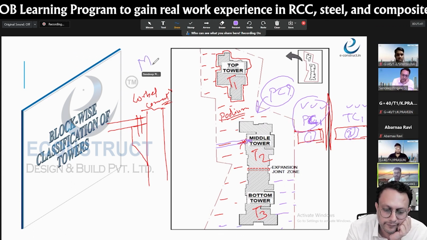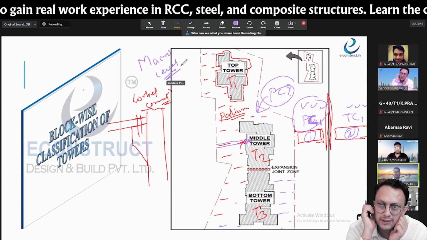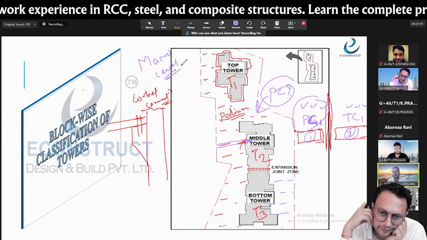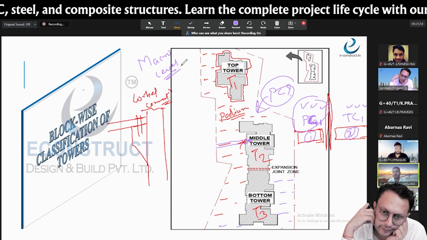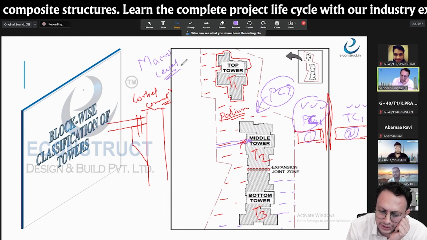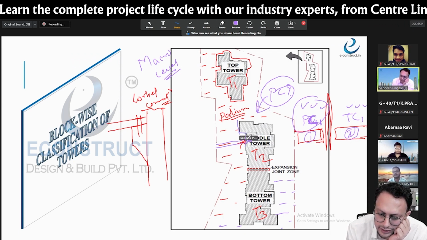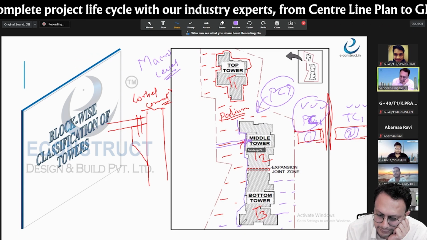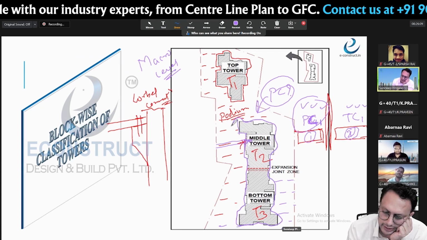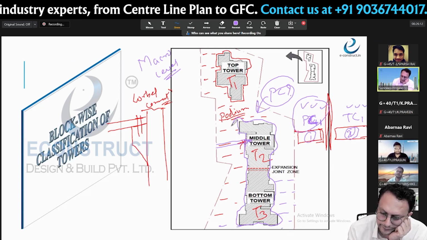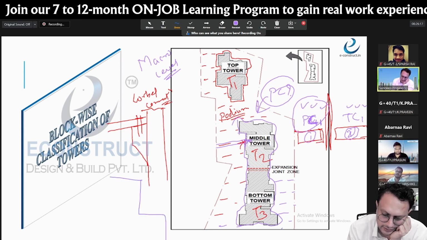Sorry to interrupt, sir. Yes, tell me. Sir, actually we have given the podium column, but in that we specifically mentioned only the typical. Yeah, no problem. But overall, see what happens, Rishikesh, is we need to understand that this tower is totally separate from a structural point of view. This tower is totally separate. Correct? So the podium building will come like this.